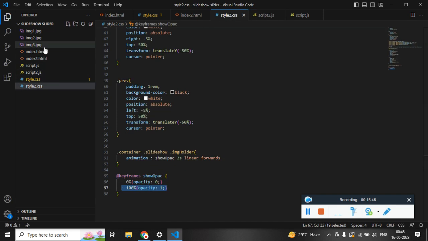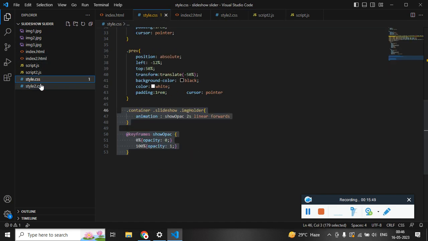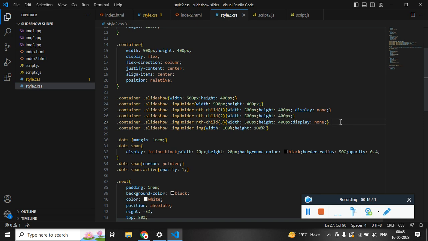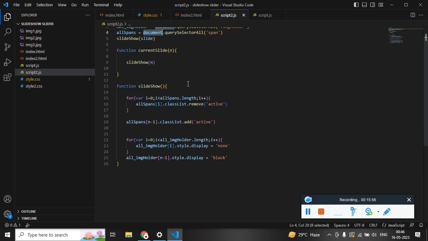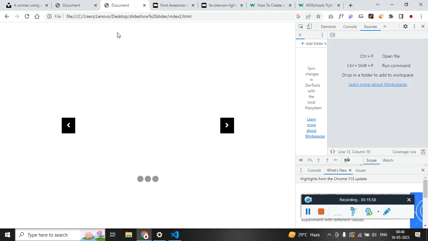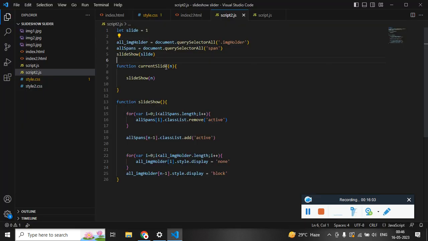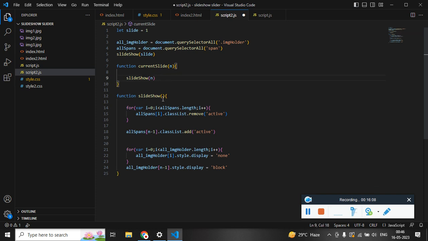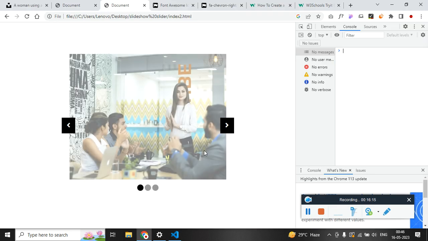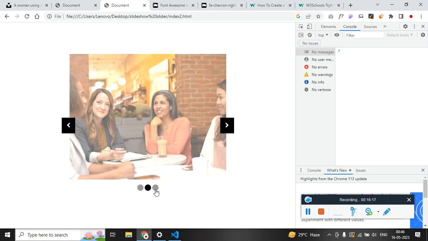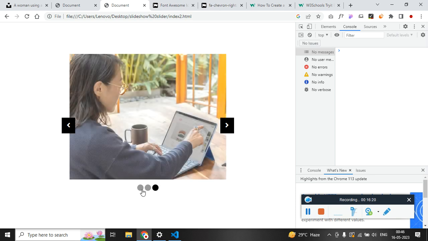So this time get into the style sheet and add a display none on all the elements. So when page loads, the first one will show up. Refresh it. There's some error, n is not defined. Okay, we need to pass some value. Let's say you can give any name. I'm just preferring n. So this is first, this is second, and this is third. So that's working as we thought.